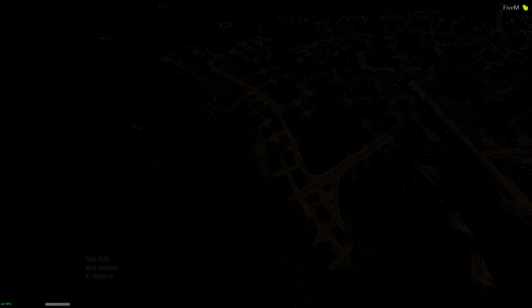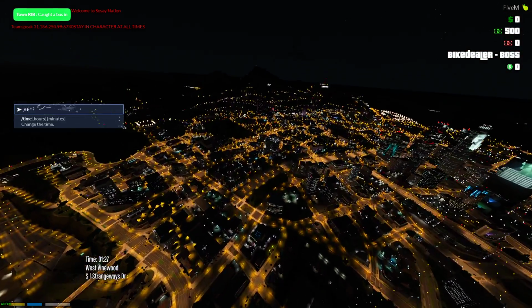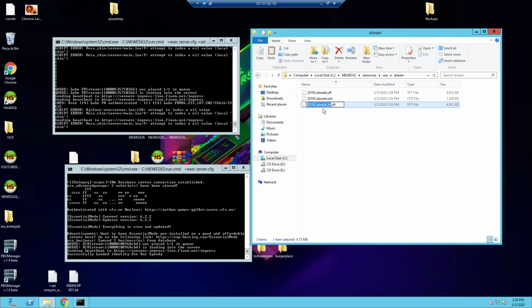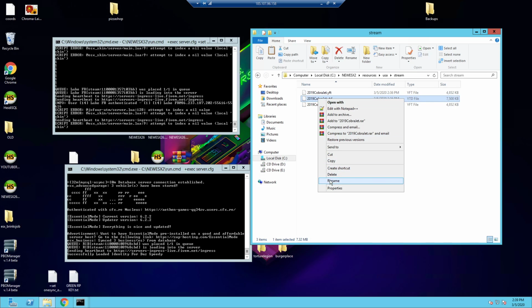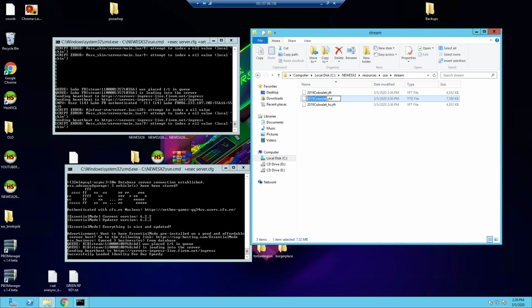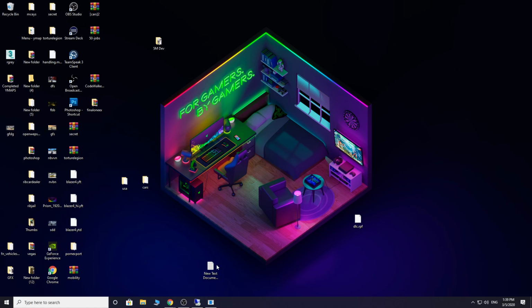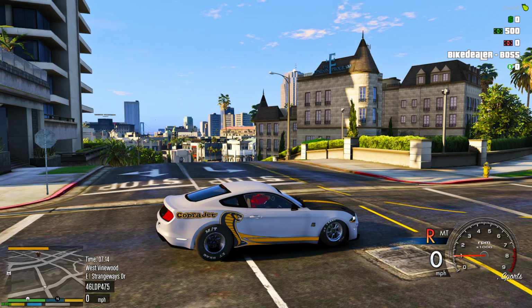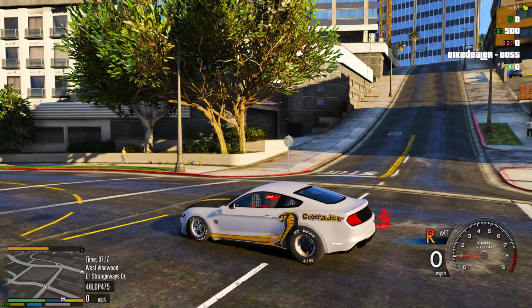Okay, that's speedy. So this one's got a pain in the arse name. First of all, let's make it light. Right, let's go find the name. Okay, copy. So, /car 2019 capital C Cobra Jet. The first time you spawn in an add-on vehicle, it could take a couple of minutes to download that car to your PC. However, this didn't take long at all, and it's only the first time you ever spawn that car that it takes a while.